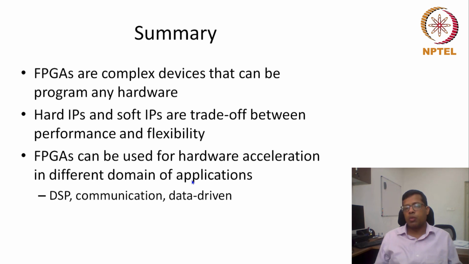Programmable interconnection or programmable logic gives us the flexibility, while the fixed logic gives us the performance. Similarly, fixed interconnections give us the performance and programmable interconnections give us the flexibility. So there is a trade-off between flexibility and performance in FPGAs also, and they're used for hardware acceleration, basically making some particular function quite fast in different application domains. The application domains where these FPGAs are typically used are DSP, signal processing, essentially communication, and sometimes data driven. Today in machine learning also they're quite heavily used.